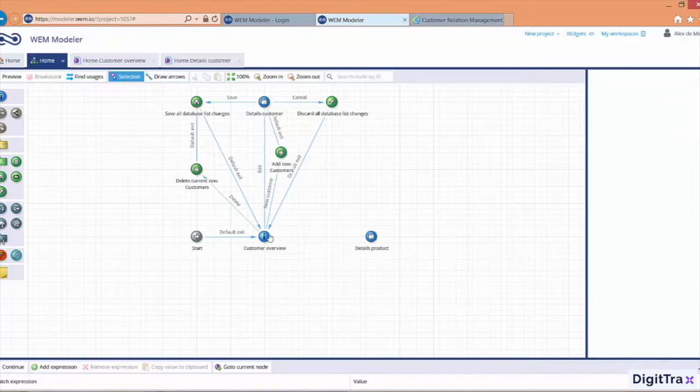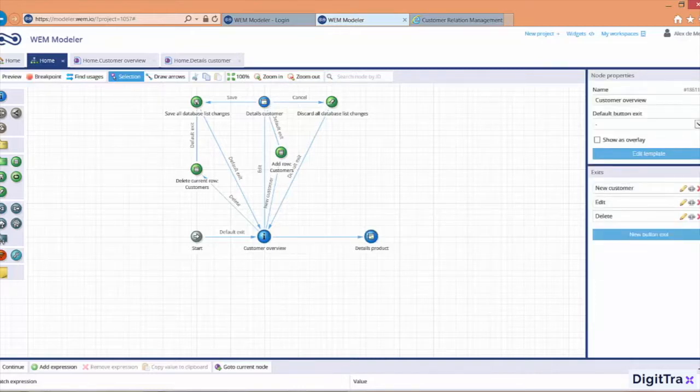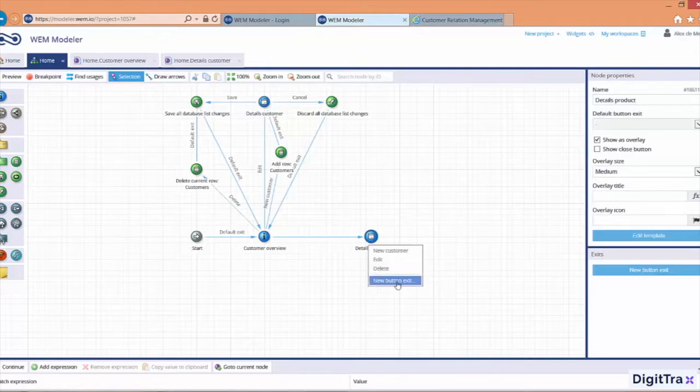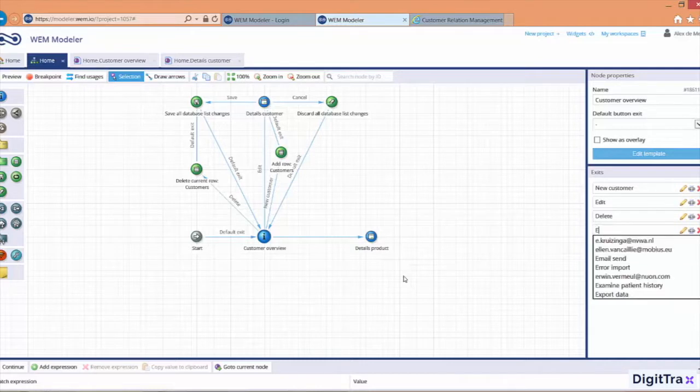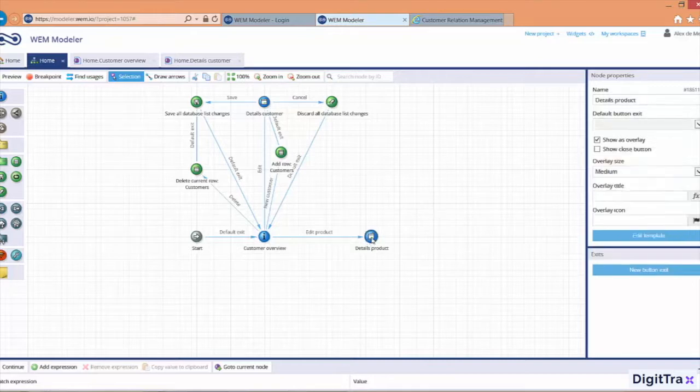So I'm going to draw an arrow to that screen when I want to click on a new button, and that's called edit product. So edit product is the one, and from here I want to return to the customer overview, and I want to save or I want to cancel the data.